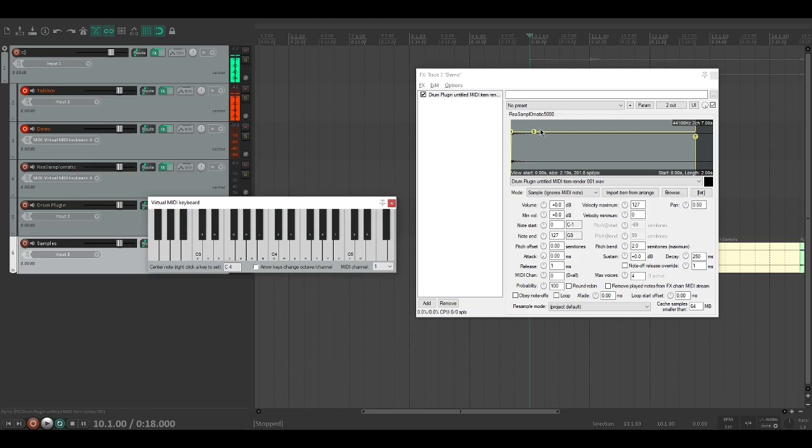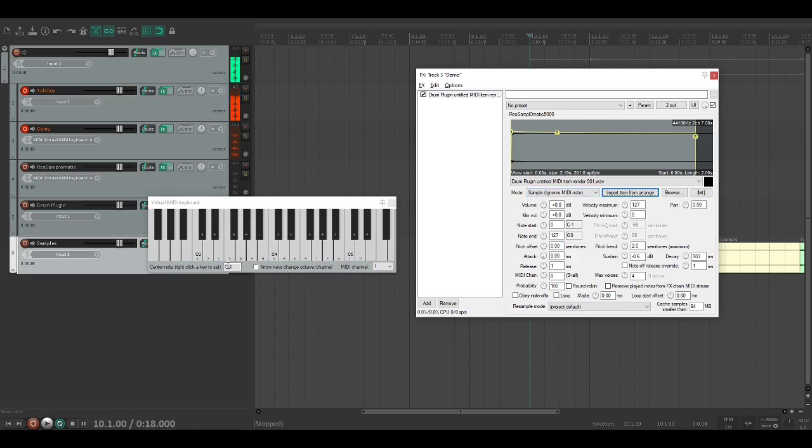So the first thing we could do is adjust attack or decay, up or down or left or right. As of right now, honestly, I wouldn't really adjust it. It's pretty straightforward. And when it comes to drums, you're not going to really want to worry about a lot of these things here. However, if you were to work with, say, a piano, you would want to worry about things like pitch at start and at end and velocity, and all of that.